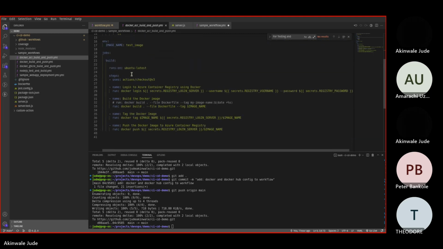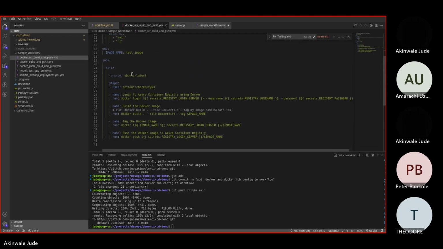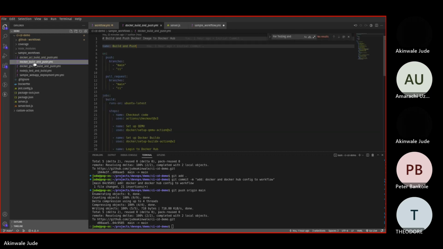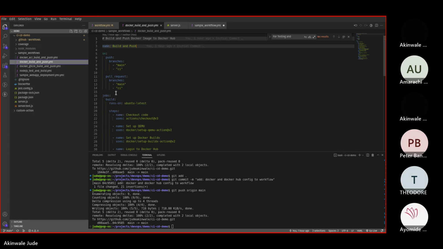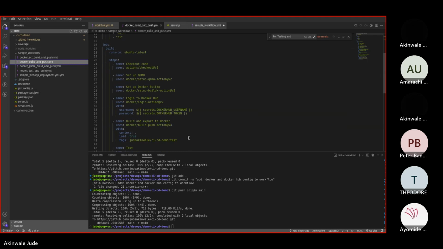You also have a similar thing for this. This is a workflow that only builds and pushes your source code to Docker Hub.